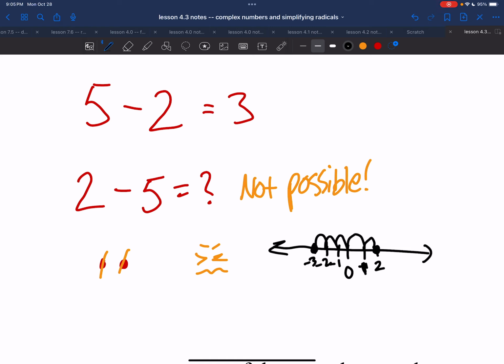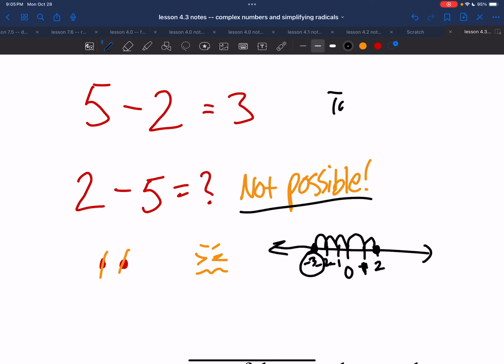So at some time in your life, you said that this problem was not solvable. You said the answer did not exist. It was not possible. But then you expanded your concept of numbers and said, well, actually, there's this thing called negative numbers, and they play around just like positive numbers do. They interact the same way. They kind of follow the same multiplicative and additive properties, and they can represent physical things, even if you can't see it, even if it's not tangible, right?